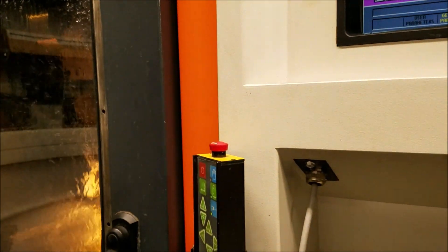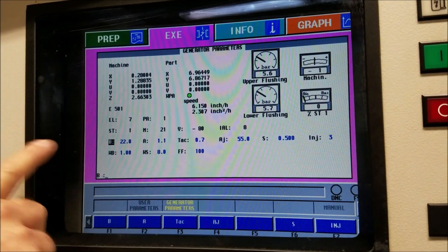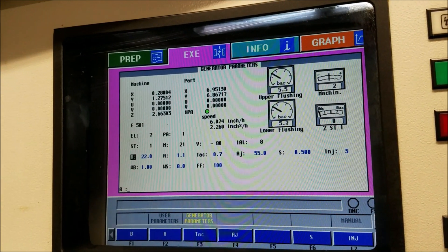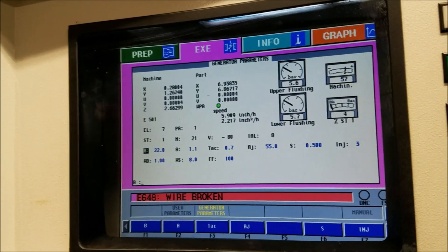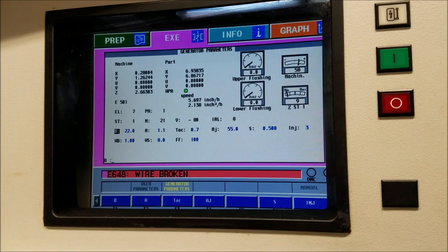You can speed it up, you can play with the settings, and generally if I change the power it'll cut faster — it won't change the dimension. But you can get to a certain point in the generator settings where you put in so much power. The machining and strategy settings always want to be at zero. When the numbers are very high you can manually tune in because it's happiest at that setting. The flushing is in bar — injection — so one bar, two bar, three bar, up to about seven bars, which is up to 100 psi. That's your top and bottom pressures.